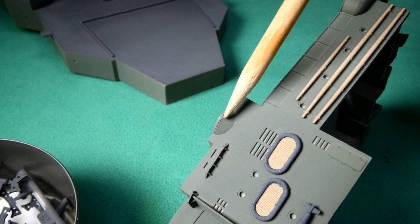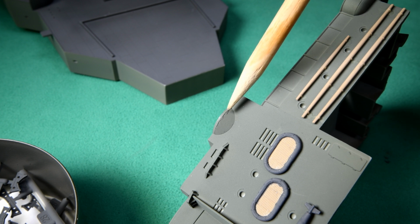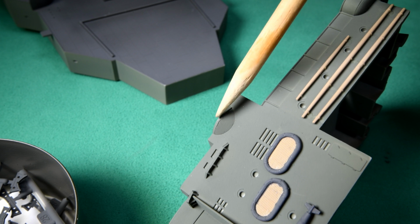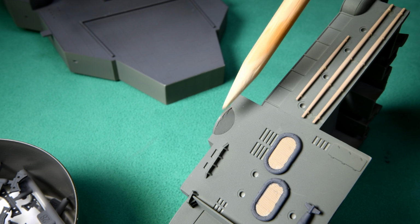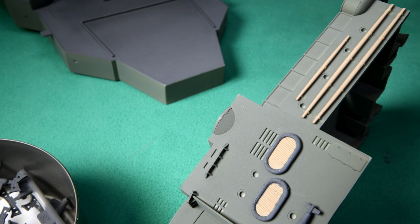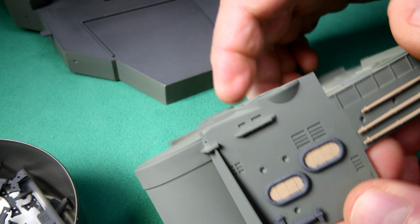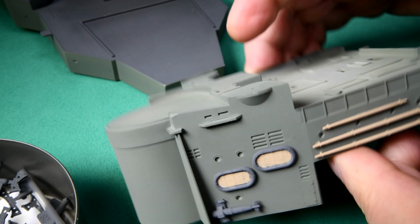Now somebody was noticing that right here, when I glued this part into place there, I think the plastic had oozed its way out, and I thought maybe that was flashing that I didn't remove from this part here, but now that I look at it closely, I think it's probably plastic that oozed its way out, and I didn't notice that. And of course now it's all painted over, so what do? Sand that down and repaint, or just sort of maybe accept the fact that in all likelihood it's not going to be seen anyway? Well, I'll think about it.